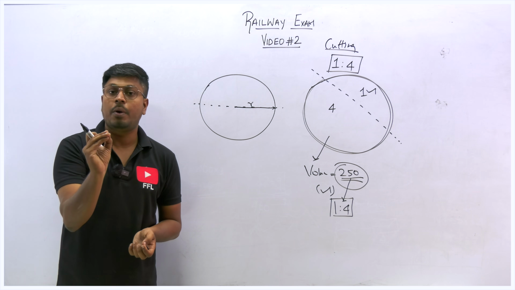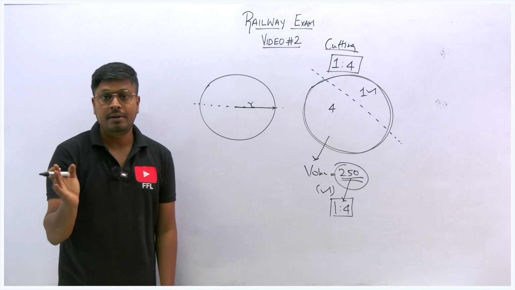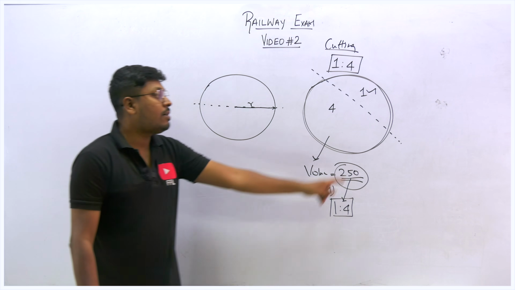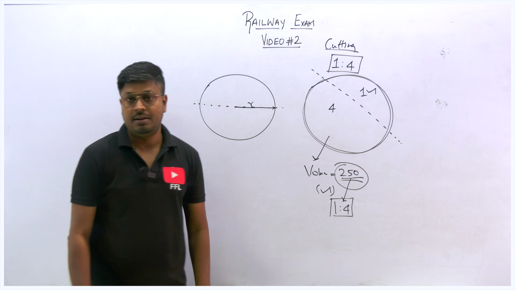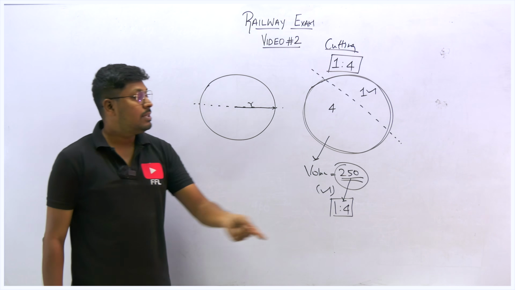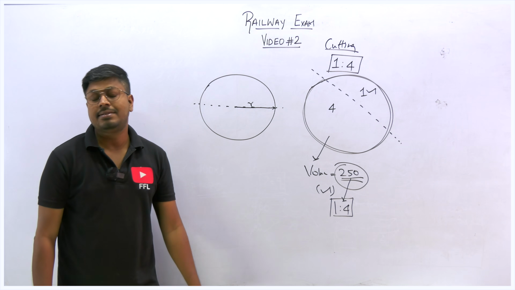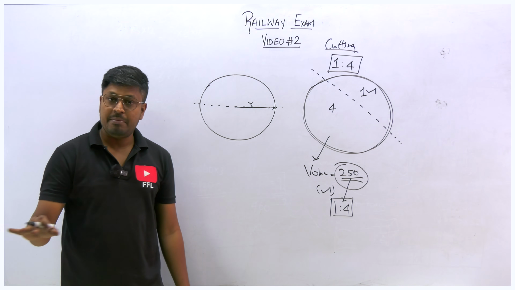So based upon the option, if you try to split into two halves, then finding an answer will be very easy. So at any point, do not find an answer like this. It will be difficult. You can find one part. This part is easy to find the answer, but this part will not be that easy. So that's the reason I'm saying this for all the three-dimensional shapes.